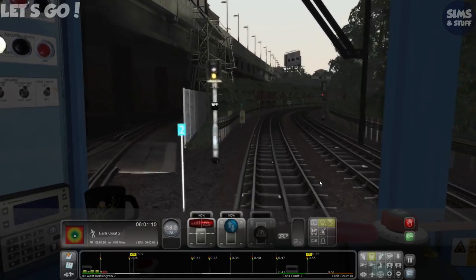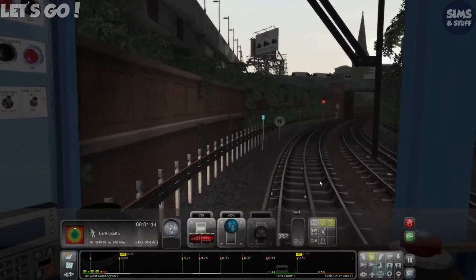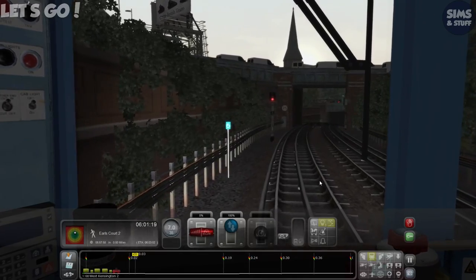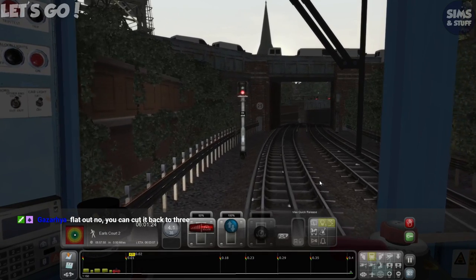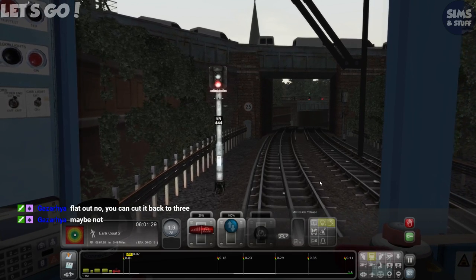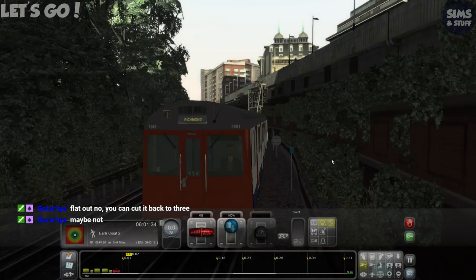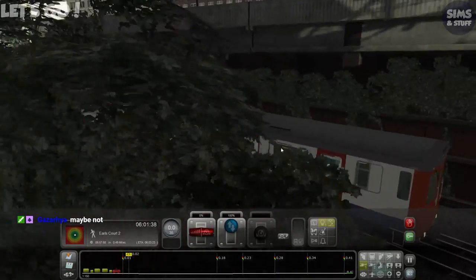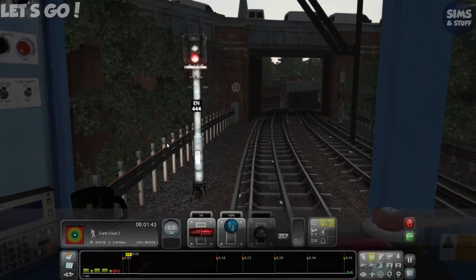Okay, I have no clue which direction I was heading in then. Oh, red light. It also means I'm blocking the junction back there, look, so nothing can come through. So I'm a hazard to trains.